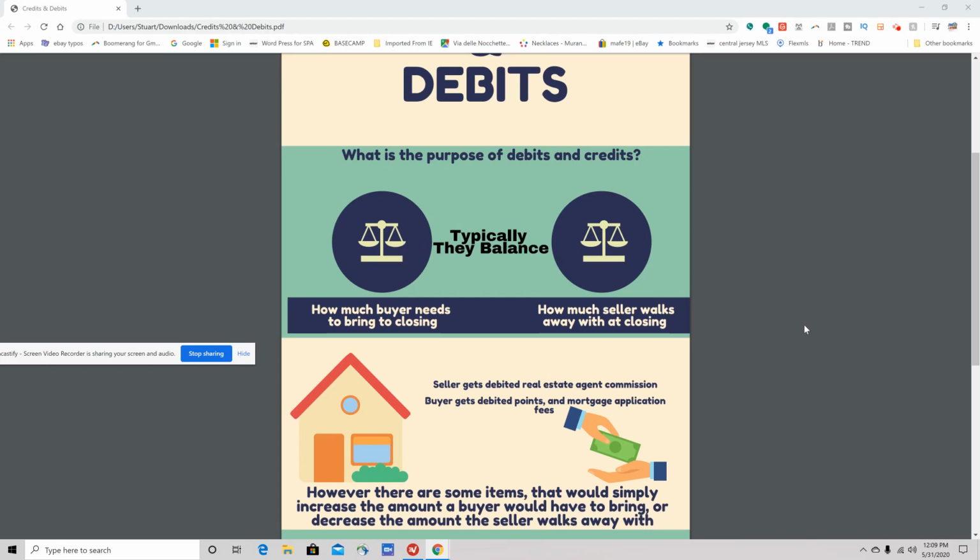Something that's typically a credit to the buyer is earnest money deposits. Why are earnest money deposits a credit to the buyer? Because those are funds that the buyer has already paid that they do not need to bring to closing. Again, what we're trying to solve is how much money you need to bring, in addition to what you already might have, to close, right? And you have to get an accounting for that. So earnest money is going to be a credit to the buyer because the money's already there. You don't need to bring it.